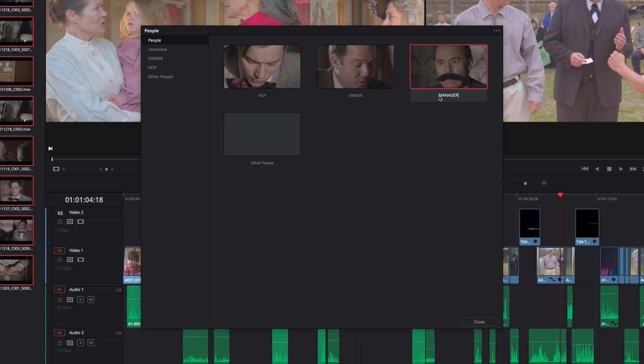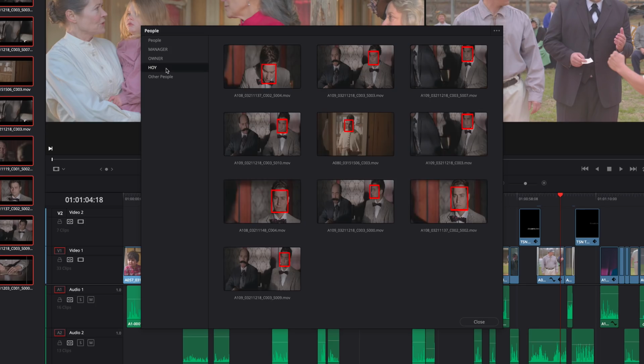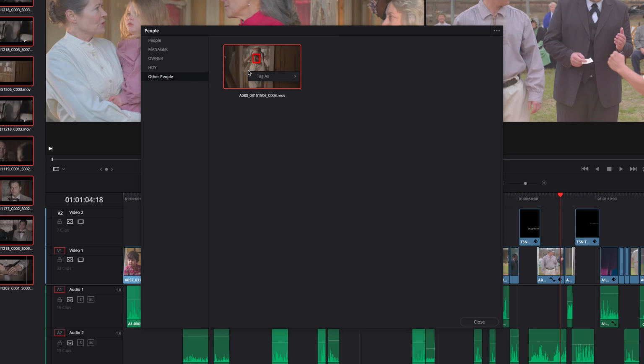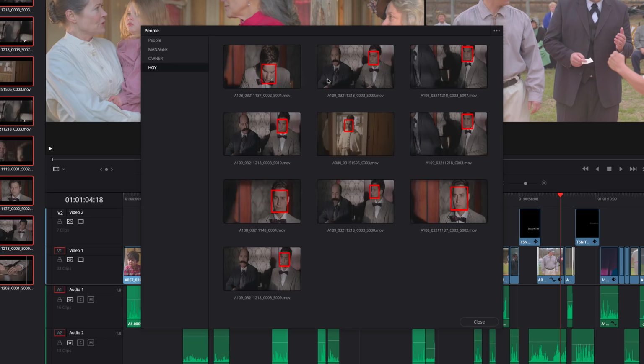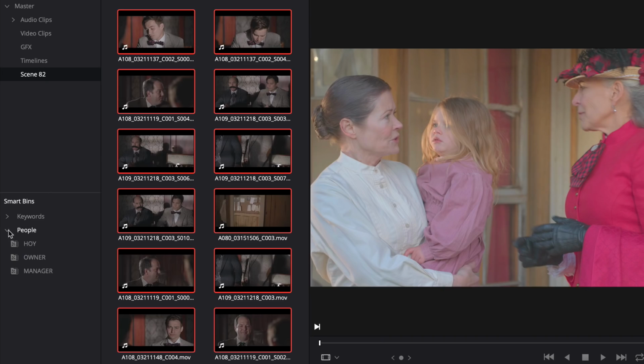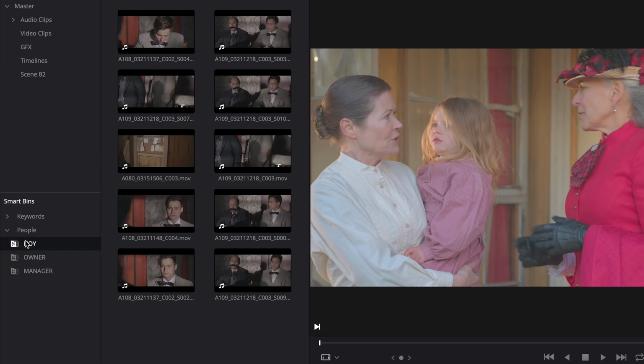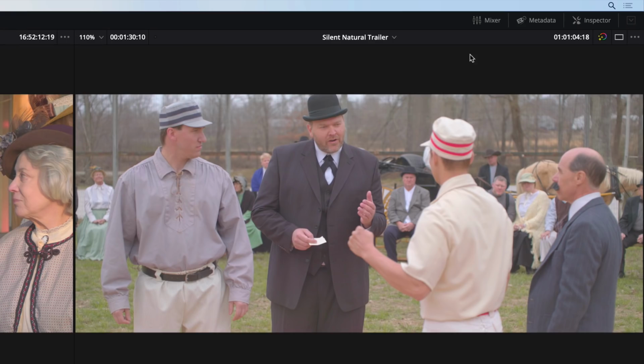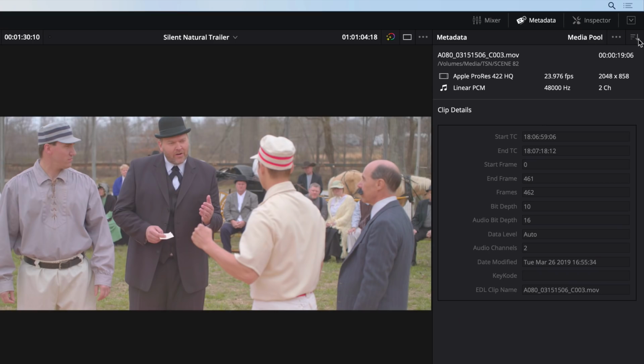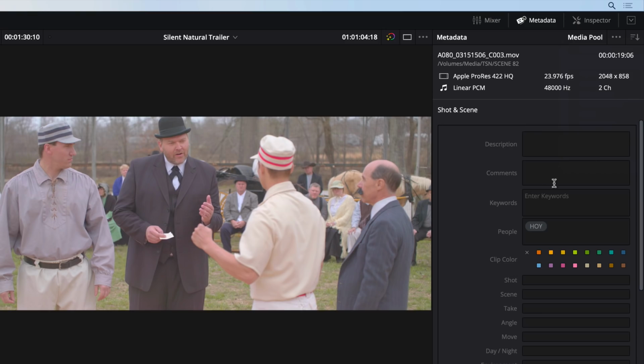The sidebar organizes all the clips containing people into bins, allowing you to easily find all the shots for a specific person. The Other category allows you to tag unmatched faces into existing groups, or choose to add them as a new person. The bins from the People window are automatically turned into smart bins in your project. Clips where an actor's face can't be seen can still be added to the smart bin by simply adding the People keyword directly in the metadata editor.